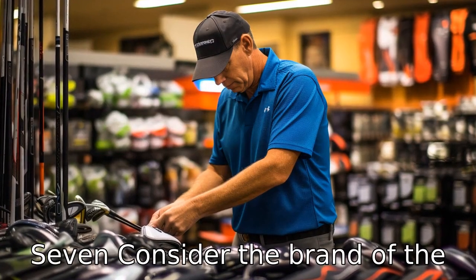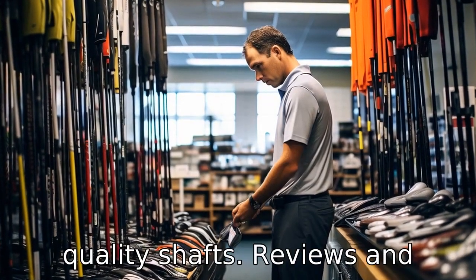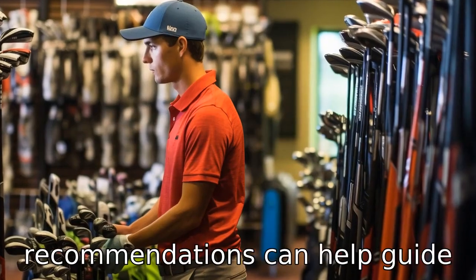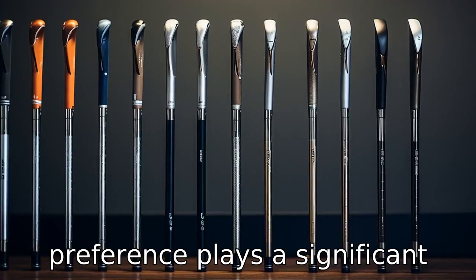Tip 7. Consider the brand of the shaft. Some brands are known for their high-performing and quality shafts. Reviews and recommendations can help guide this decision, but personal preference plays a significant role.